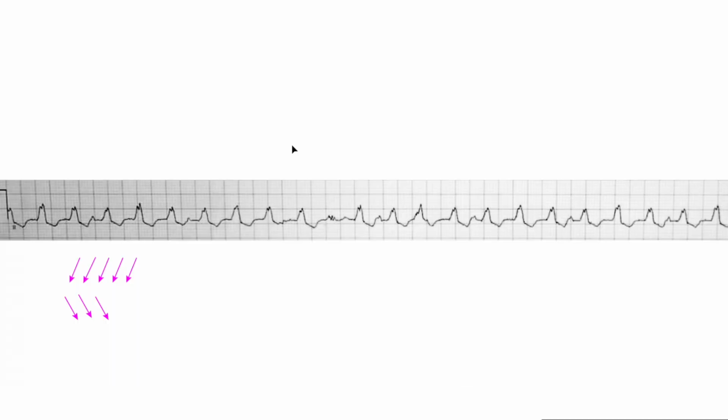So let's say somebody hands you this 10-second strip, right? Pretty common lead, the most commonly used lead. And of course, anytime somebody hands you a single channel strip, the best you can hope for is to get some rates and maybe even discern a rhythm. Now, this ECG is a little bit tricky. Most of them lately that I've been running into have been pretty tricky. But this one is on the trickier side. So let's get to it.